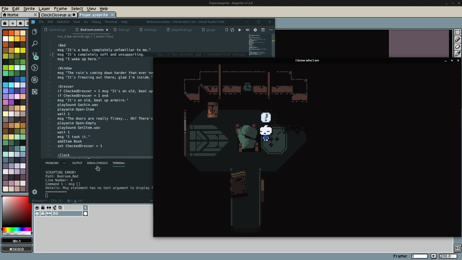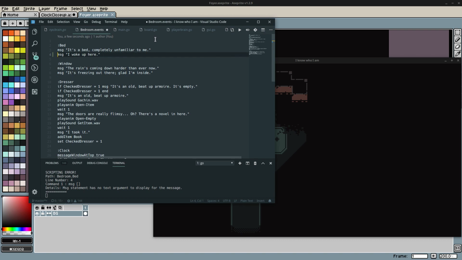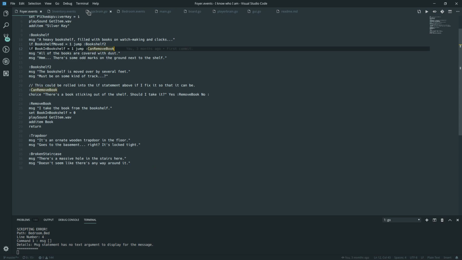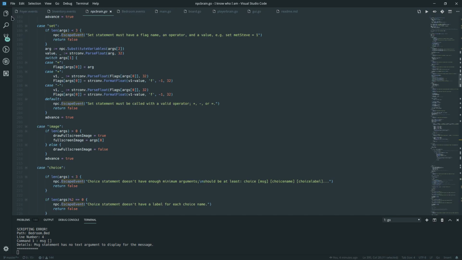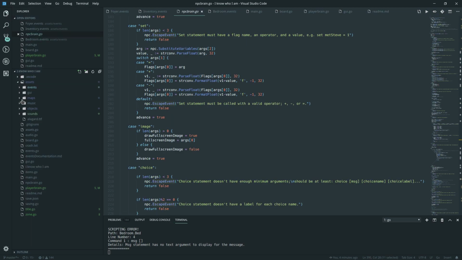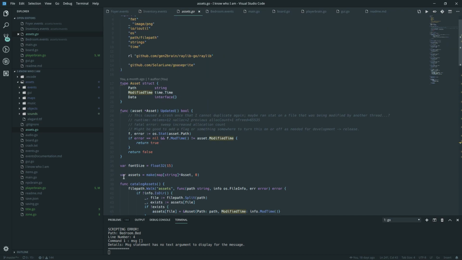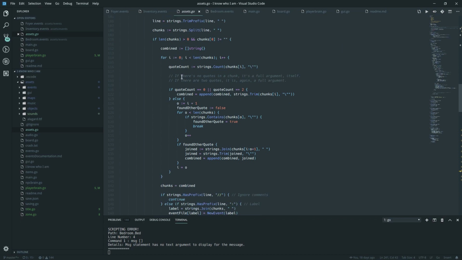rather than crashing, it'll say, hey, what was that? In this case, it wasn't able to parse it because I started with a quote and didn't end it with a quote. I actually could catch that and fix it. Now that I think about it, let me see if I can catch it and fix it. The way that the parsing system works, I believe it's in the assets. This is where it gets parsed, under get resource.